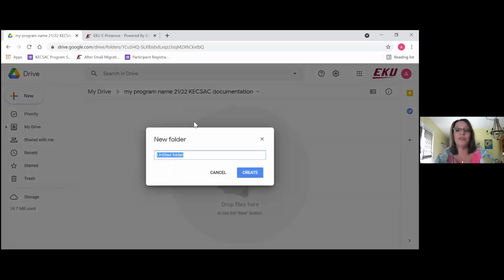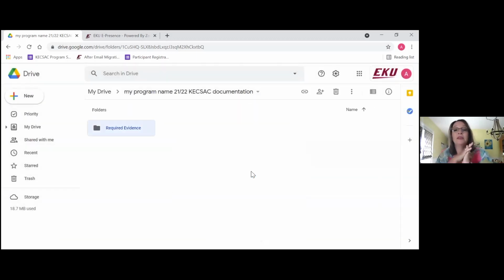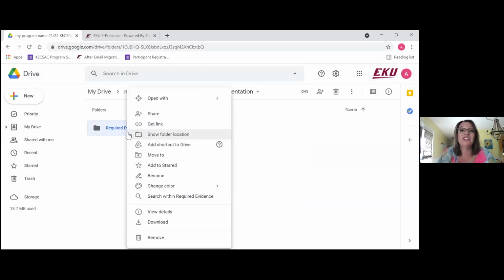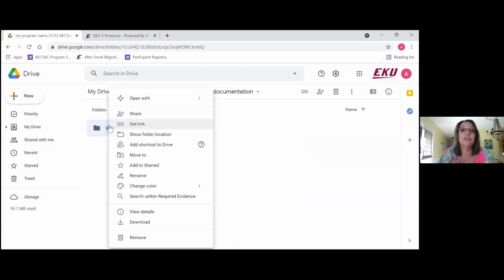And I'm going to call this folder Required Evidence. And I'm creating that folder. Okay? Now then, we have lots of required information, lots of required documentation. So under that required evidence, each time I'm going to create a new folder, I think. Hold on.